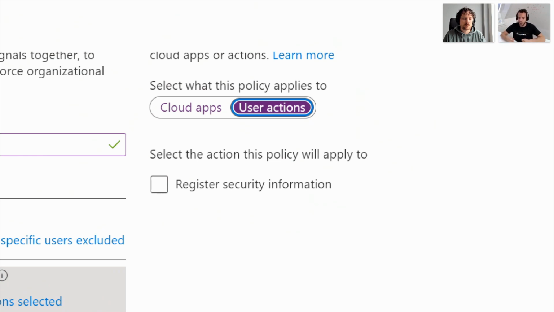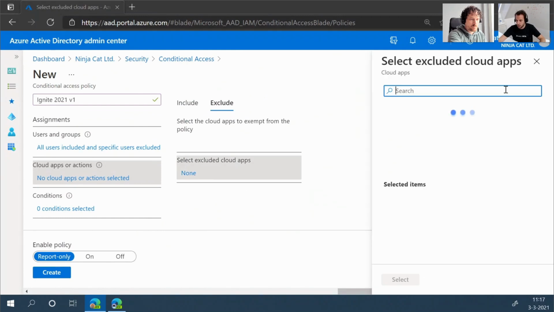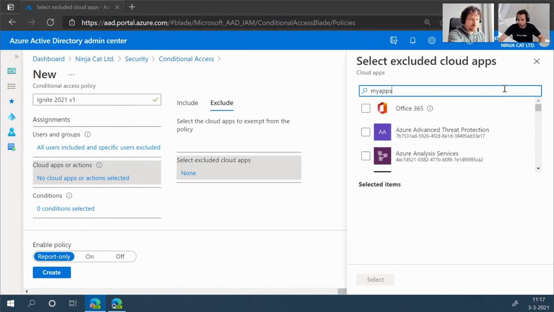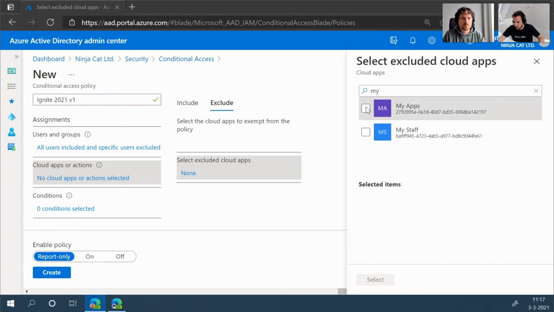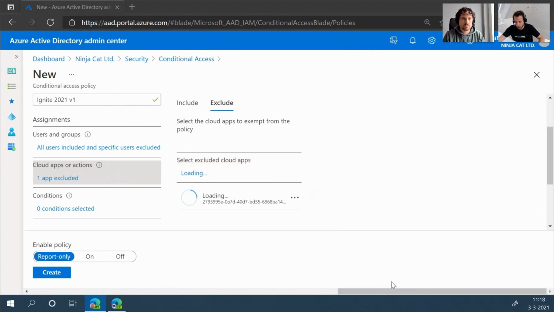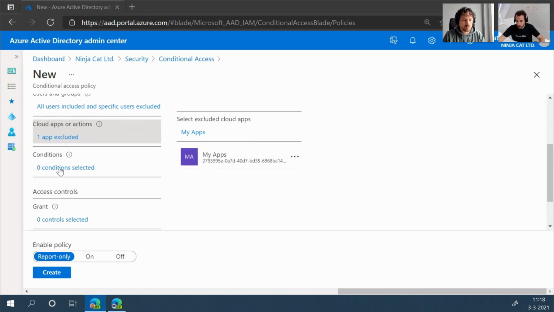What we can do here is limit that registration to a specific location or specific device. So that could be only a managed and compliant device, information we will get from Intune. So for this demo, I'm just going to be very annoying to an end user, and I'm just going to select the My Apps portal. I'm not going to tell you yet what I'm going to do with it. And then we're going to go to conditions.